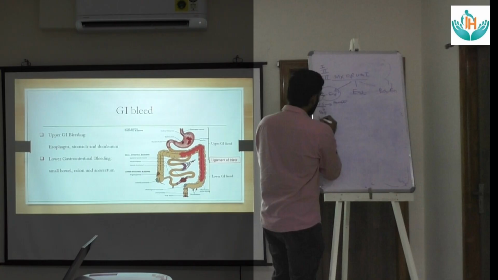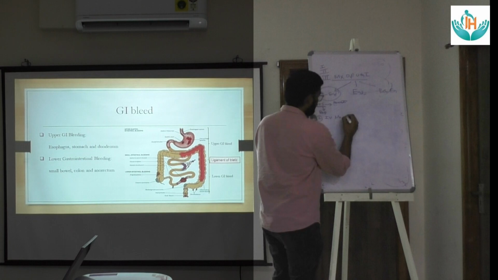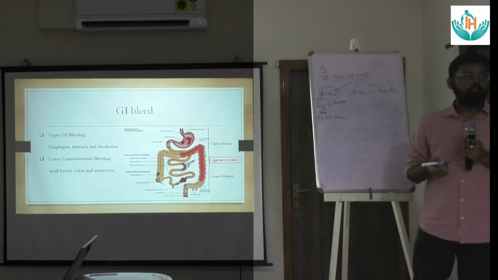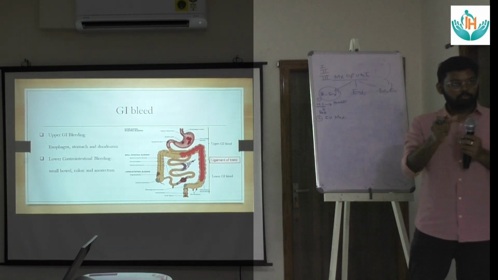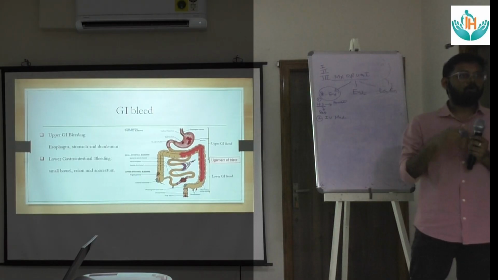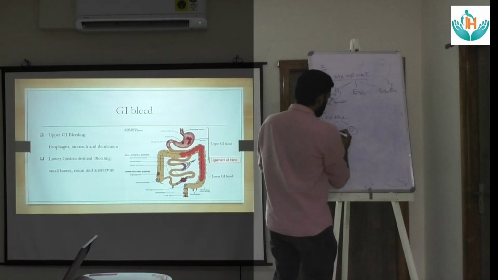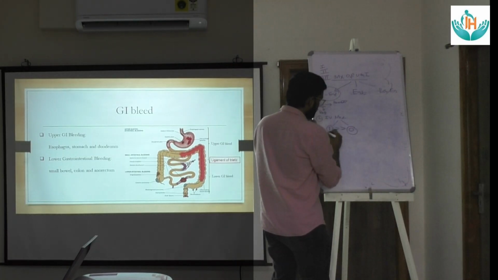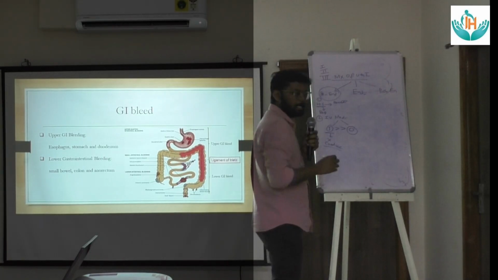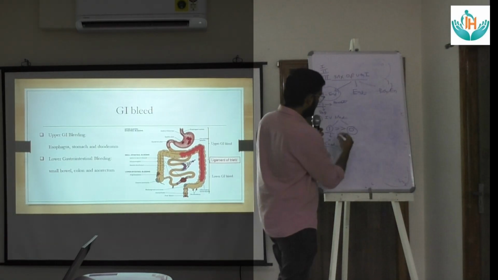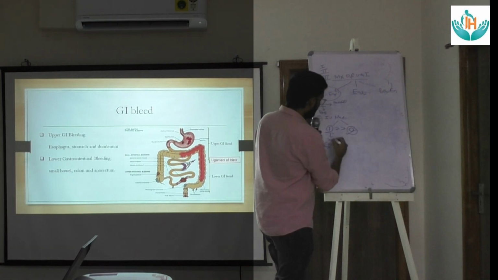Number 2 is we should give some IV medications. If we look at the background of the patient, if the patient is a cirrhotic, then mostly it's a variceal bleed. Then we should give something to cause splanchnic vasoconstriction. The drug of choice is terlipressin or octreotide. Terlipressin is always the best preferred drug, but this should be avoided in cardiac patients because terlipressin can aggravate coronary vasospasm. So in cardiac patients, we prefer octreotide. In non-cardiac patients, we give terlipressin.